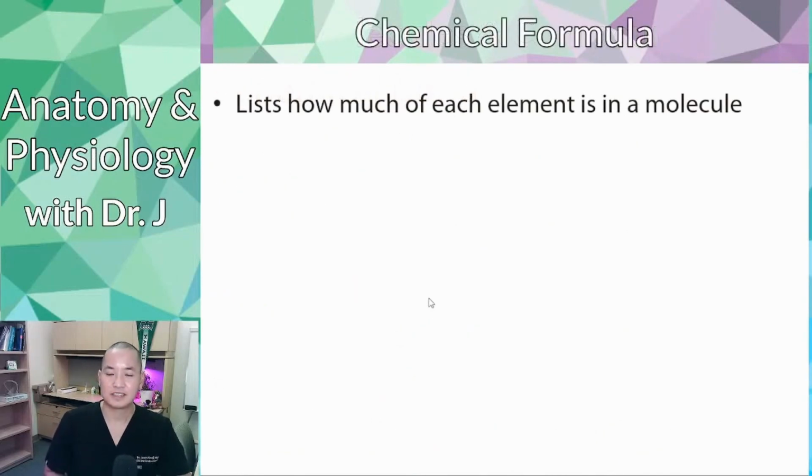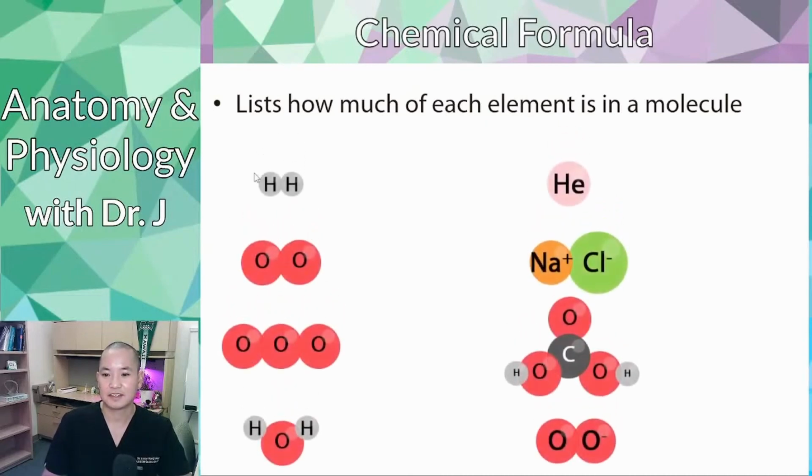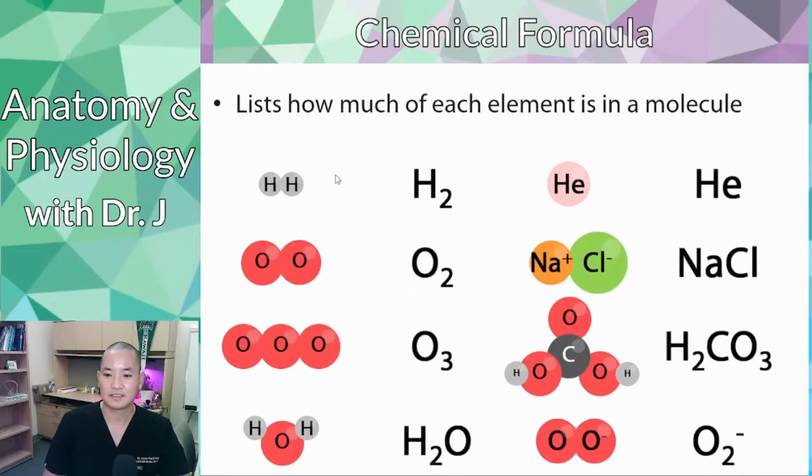When you see a chemical formula of something, it lists how much of each element is in the molecule. Here we have all these molecules over here, and if you're going to write out the chemical formula of all of these, you're going to see notation like this. This number here in the lower right refers to the number of atoms found in that compound or molecule or element. These are all elements over here, but see that in this hydrogen gas particle right here, you have 2 hydrogens, and here we have oxygen gas, and we have ozone over here. Notice that there are 3 oxygens here, and there are 2 oxygens here.